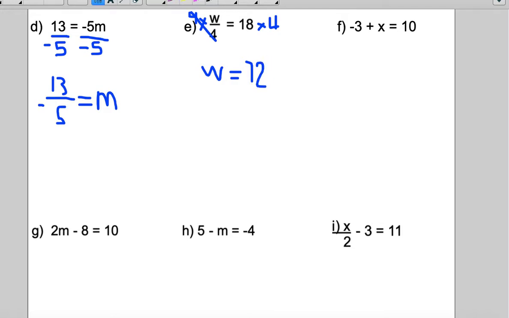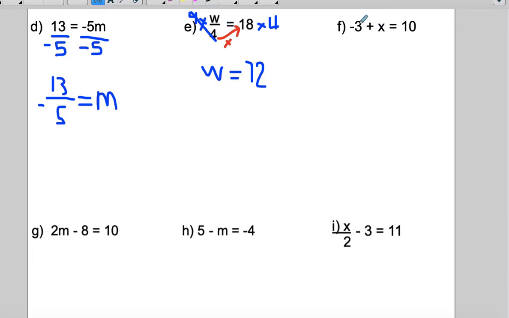Another way to do this question would be to cross multiply. So if we see that there's a 4 in the bottom, in the denominator, we just multiply it up to the 18. And we've done stuff like that before. You still get the same answer. The marking in blue shows the theory why we're just multiplying it by 4. So we're not cross multiplying willy-nilly. We're doing it because we're multiplying both sides by 4 in order to isolate this variable.